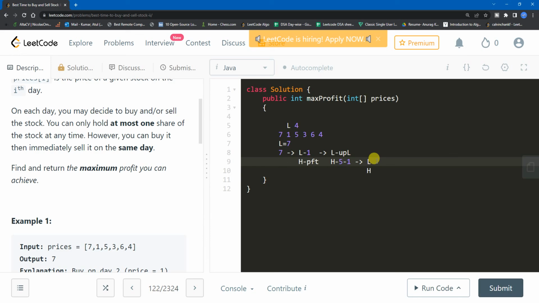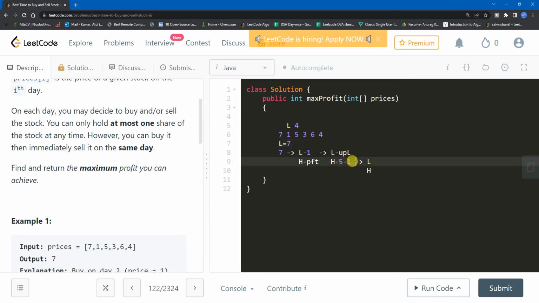So how can you choose 3 as a lower value? Okay, since you already sold that stock at day 2, for right now you have an option, like the condition in the previous one. At the beginning we don't know whether the value is higher or lesser, so we simply choose a lower value.